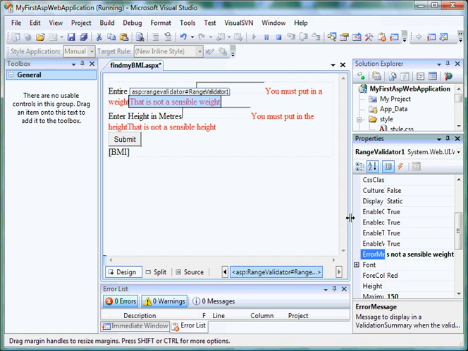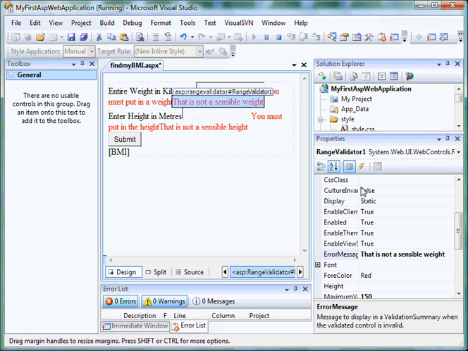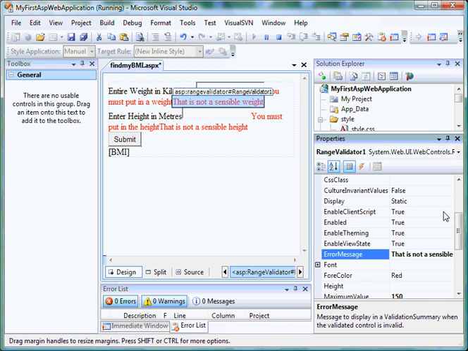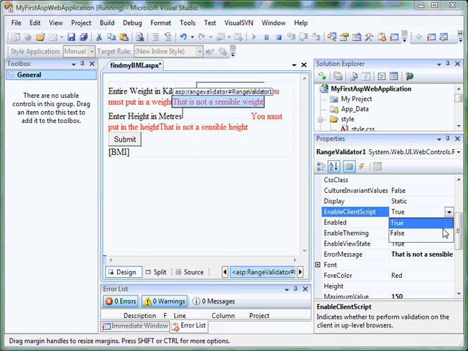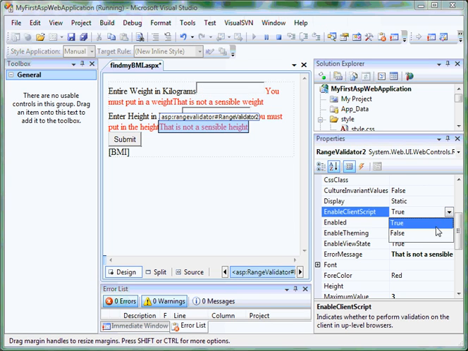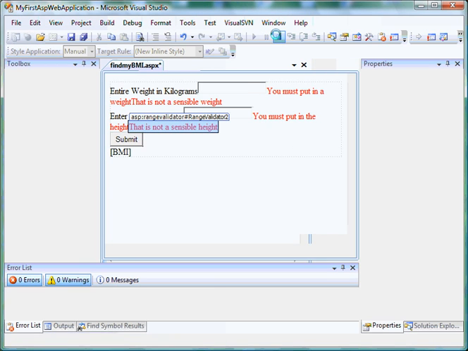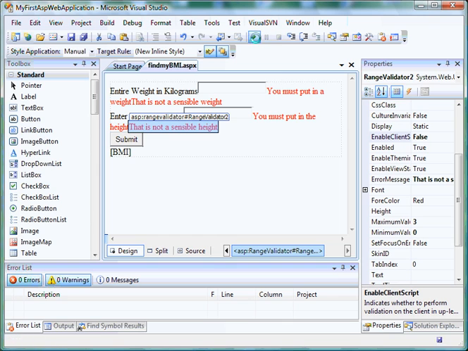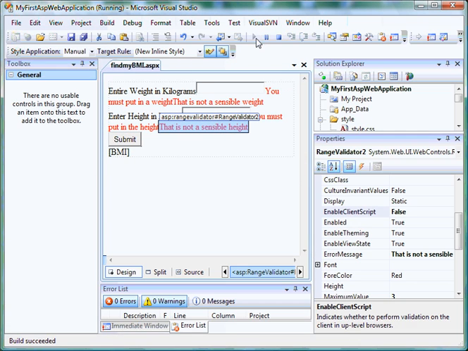There is also the client-side business that we covered last time, enable client script. I'll make that false, so that you'll notice it won't happen as soon as I put the value in. So enable client script equals false. Now we've done that again, so let me stop this.